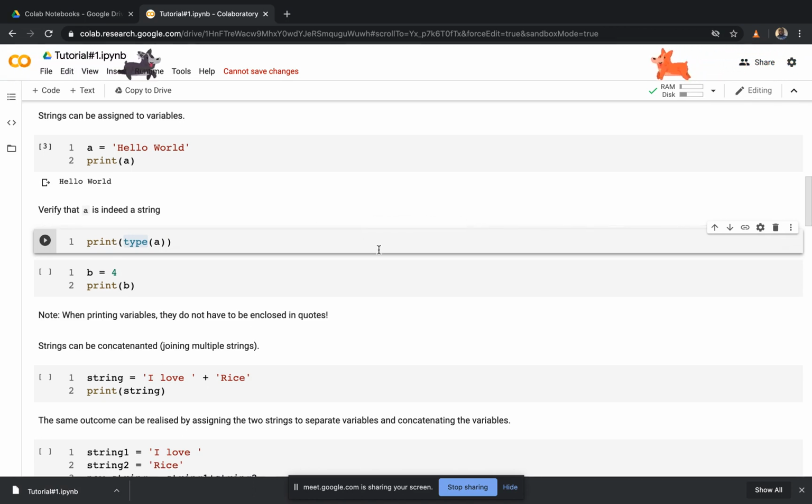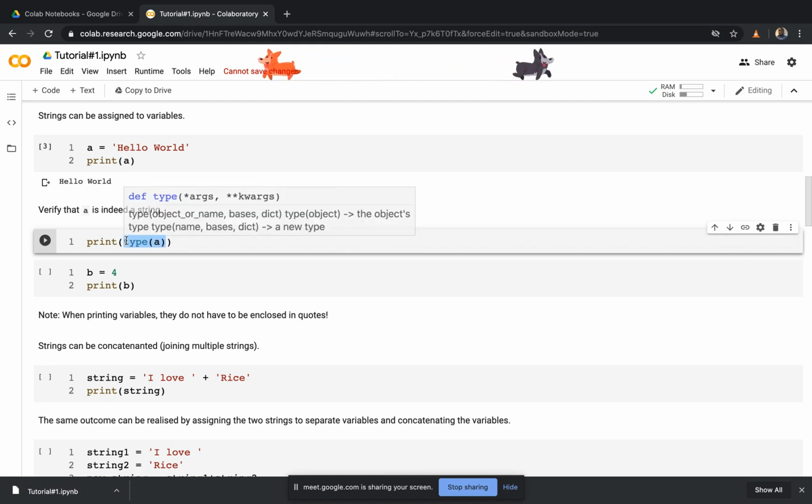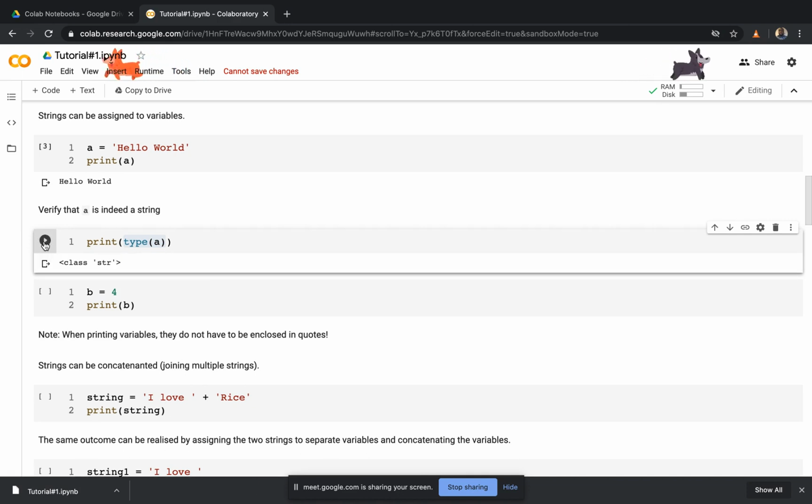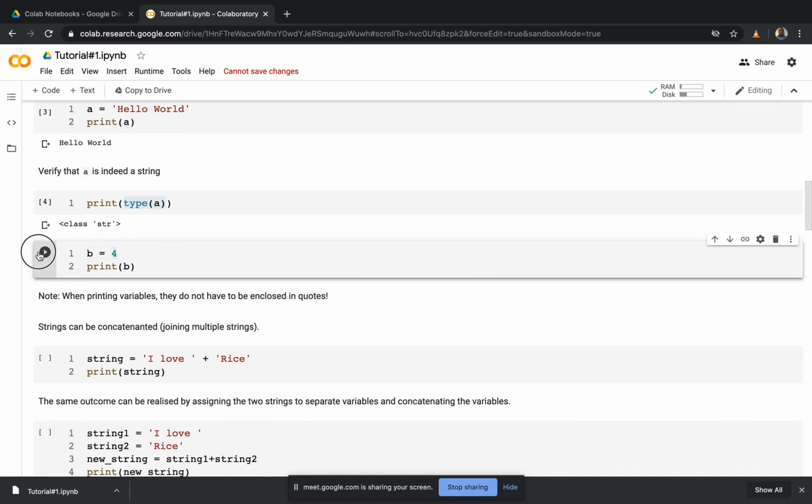As the name implies, if I want to know the type of variable that a is, I just say type a and print it. It tells you, you see here, class str, so that means a belongs to the class string. Okay, good.